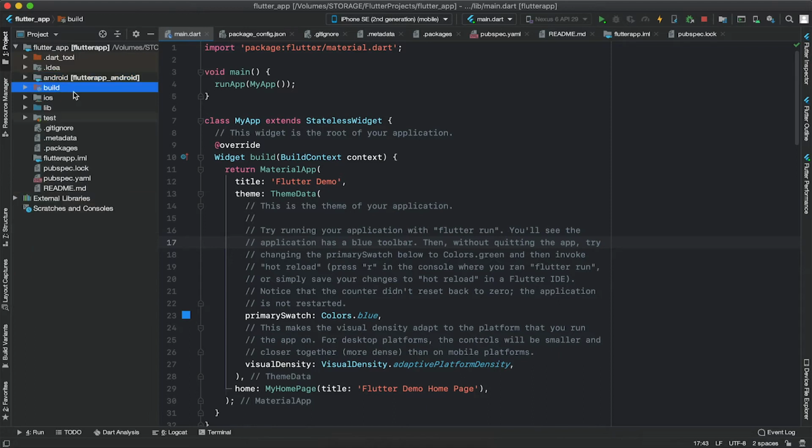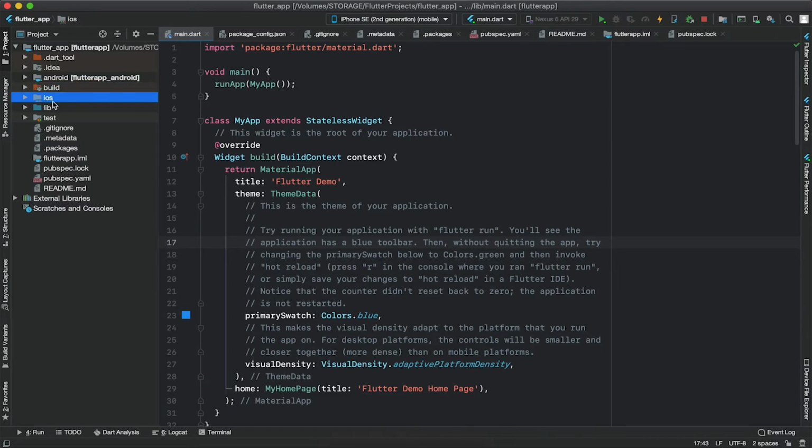Next is the build folder, and it holds the output of your Flutter application when it runs on iOS and Android devices. And if you don't have this folder, don't worry, just run your Flutter app on an Android or iOS virtual device by hitting this button. Then you will get this folder, because it is not created at the start of the project unlike all these other folders. Instead, it is created as a part of the build process. So when your project is built for any platform, you will get this folder.